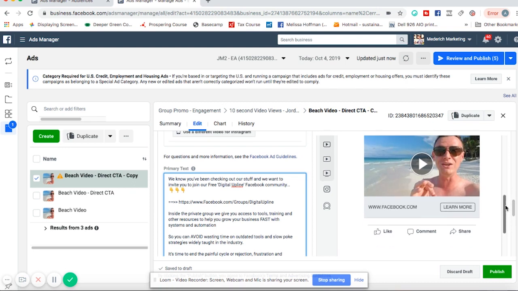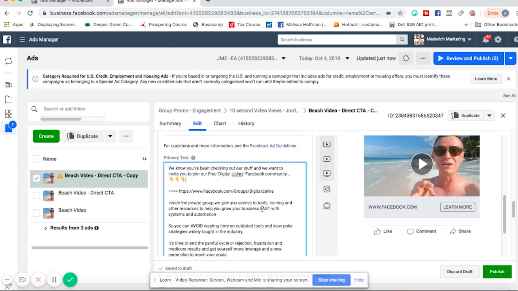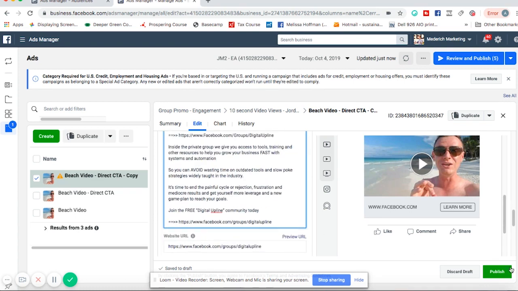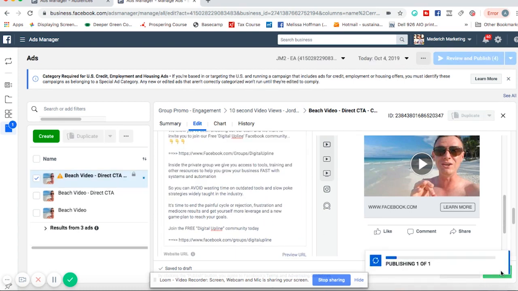The best thing that I would recommend to change is keep everything exactly the same. Change the headline, what's going to show up in this area right here. You'll see it's labeled headline, right? And then just make that change, publish it, and now again you'll have another version of the ad. In our case, now we have one with the video and the text and nothing underneath, to now we have a version with the video and the text and a learn more button underneath.